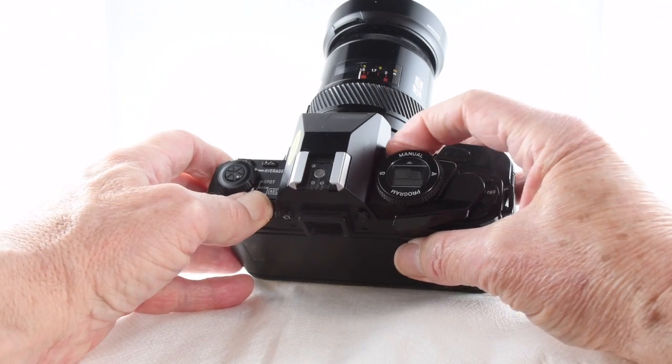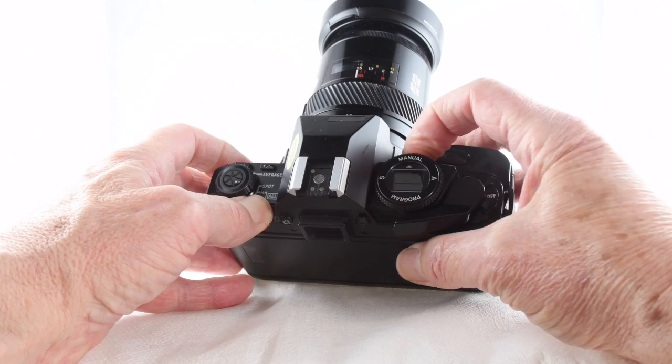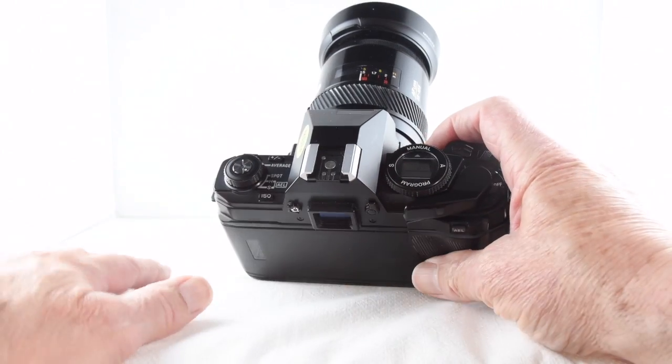It doesn't seem to want to, I think it's that one. Doesn't seem to work at the moment. Not quite sure whether we have to put a film in, possibly.